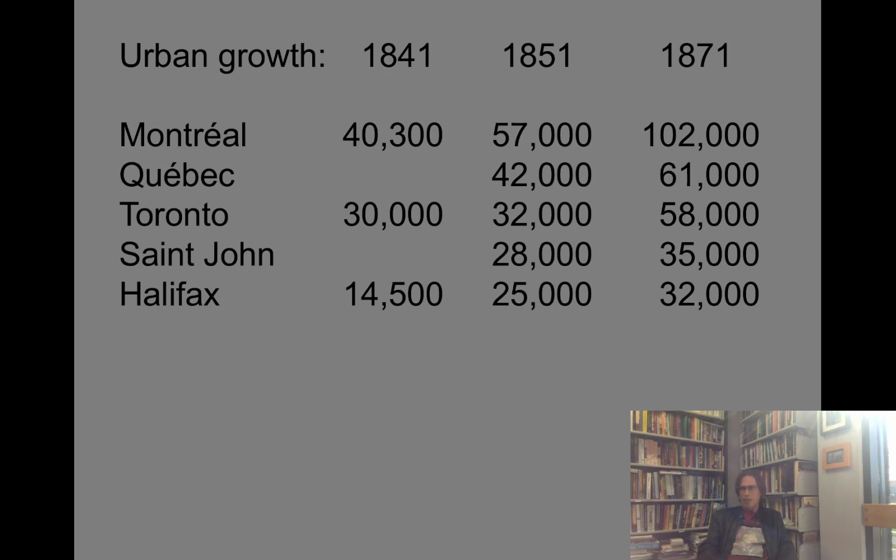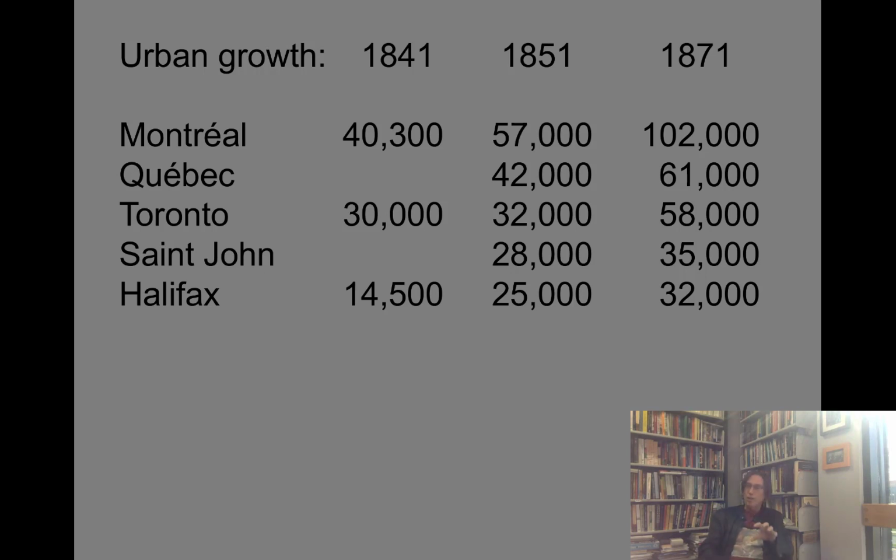By far the biggest indicator of those changes, though, is in the growth of cities. And I don't have statistics for all of these cities. I could only find population figures from the 1840s for Montreal, Toronto, and Halifax. But look at this from 1841 to 1871. And come back and look at this later if you want to. But you can certainly see significant growth in the cities. By 1871, Montreal has 100,000 people, which of course isn't big by our standards today, but it represents more than a doubling since 1841. So you're seeing expansion, you're seeing pressures on people, and of course also infrastructure issues emerging there as well. But certainly growth is part of that.